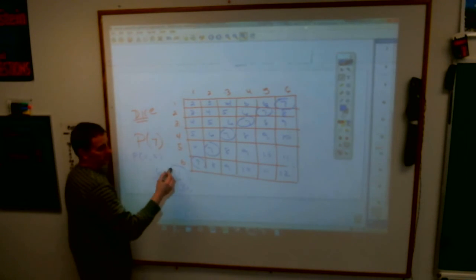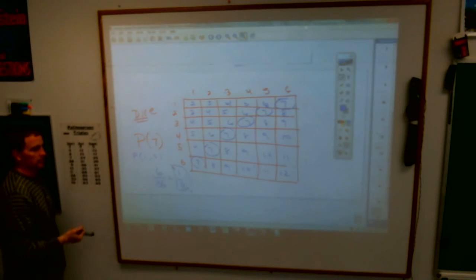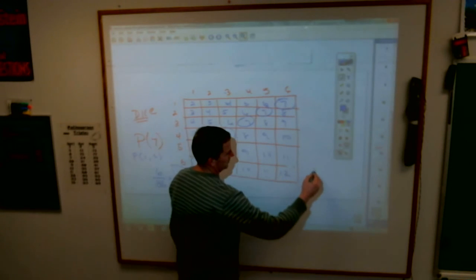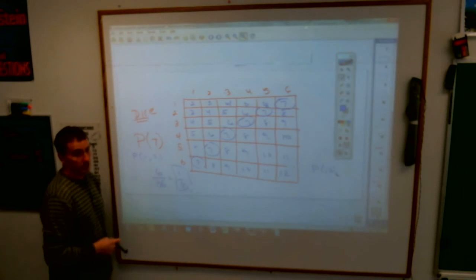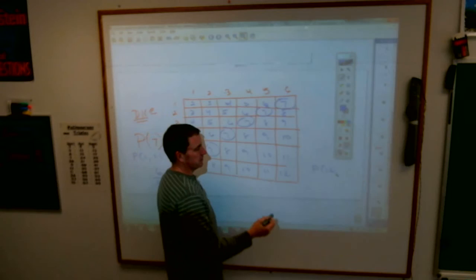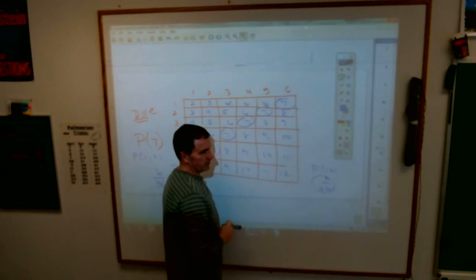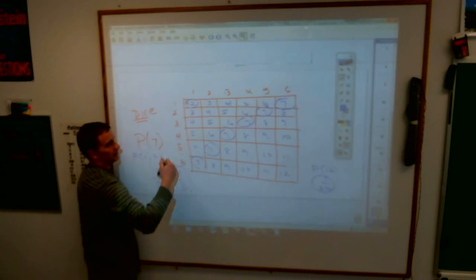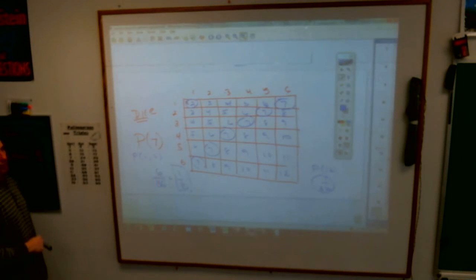There's a greater probability of rolling a 7 than any other number on the board, but still your chances of rolling a 7 are so-so. What's the probability of rolling a 12? How many 12s do you see on our table of 36, Elijah? Yeah, just 1 in 36. You are not going to get 12 very often when you roll 2 dice. Same thing with 2. There's only one way to get a 2, that's snake eyes. Again, that's only going to happen 1 out of 36 times.